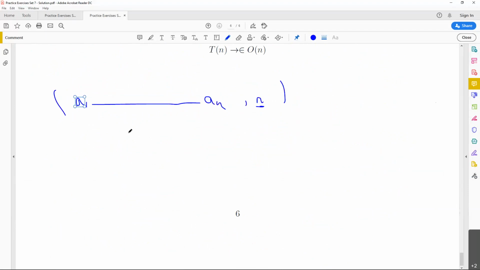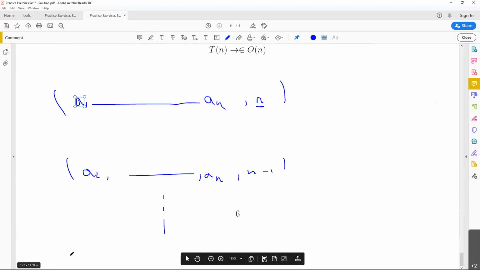Let's say you don't find it, then you decrease it by n minus 1. And you keep decreasing it until it's the first element. And if even after that you don't find it, that's when you return -1.